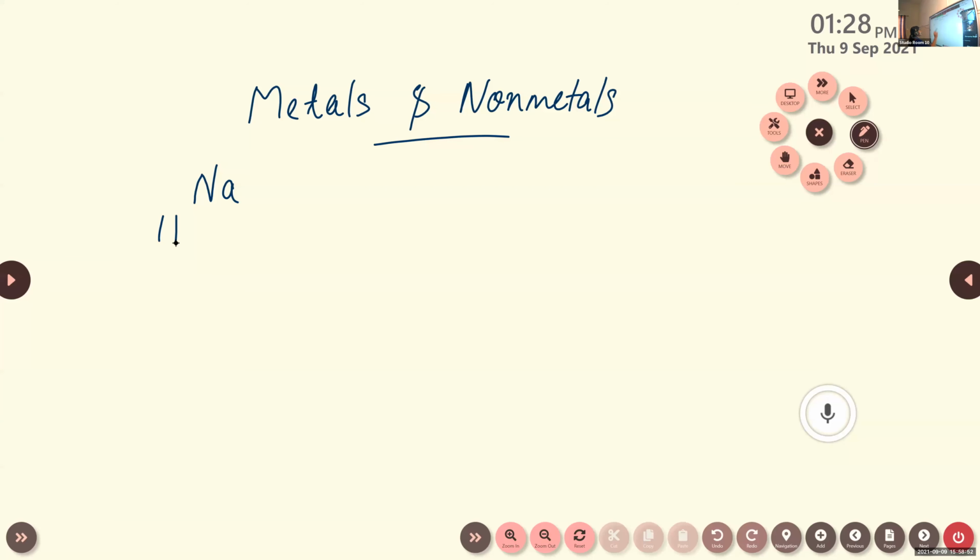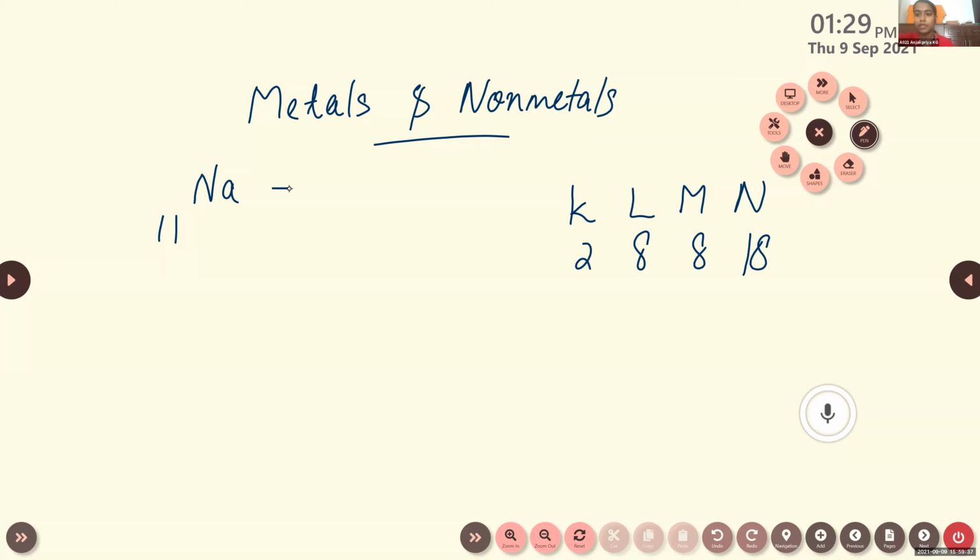Then tell me, how can we write the configuration of sodium? Anjali Priya, can you tell me? How can we distribute these electrons into different shells? You have to remember. K, L, M, N. These are the 4 shells. The maximum electrons that can be accommodated in K shell, that is 2. L shell, that is 8. M shell, 8. N shell, 18. Then you can tell me what's the configuration of sodium.